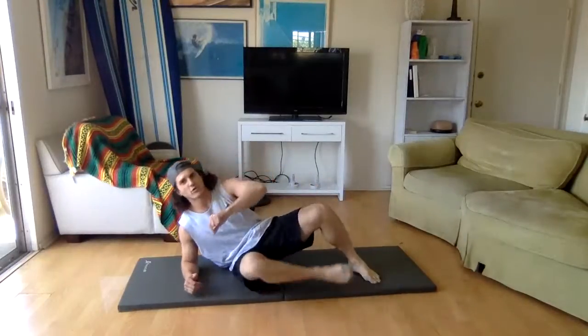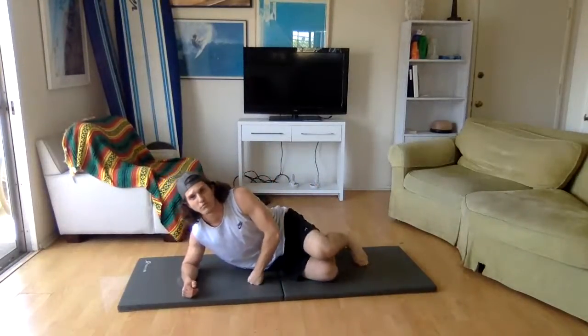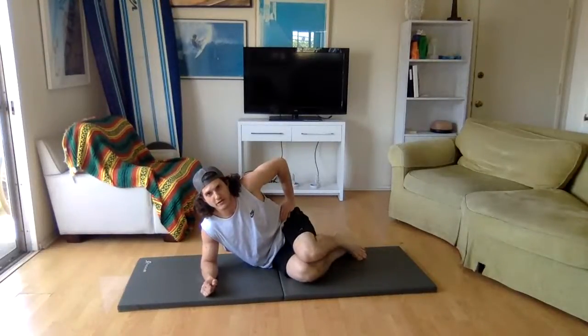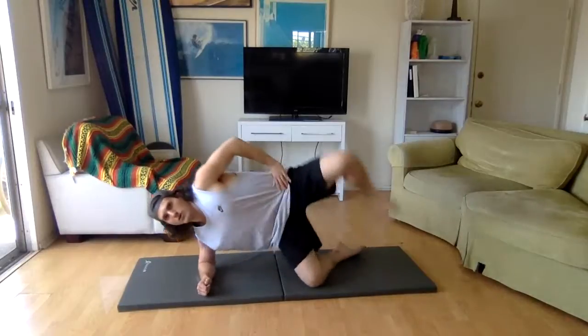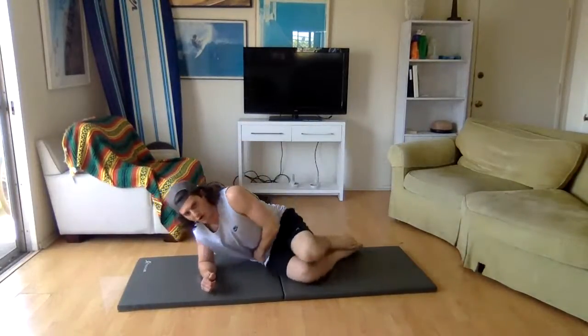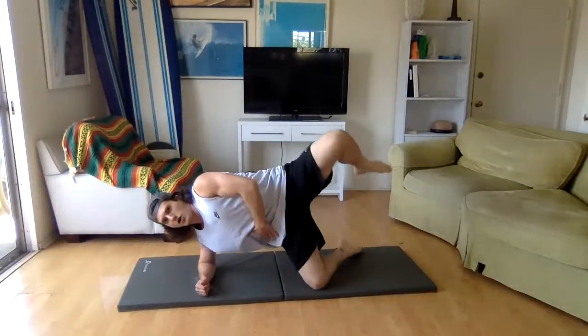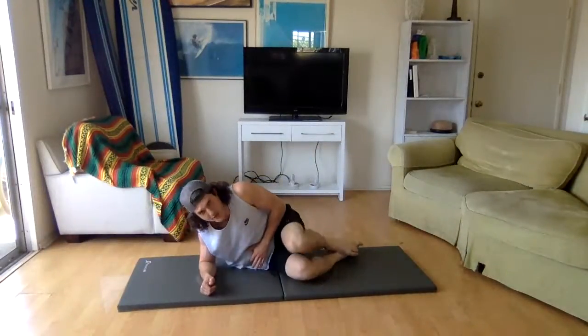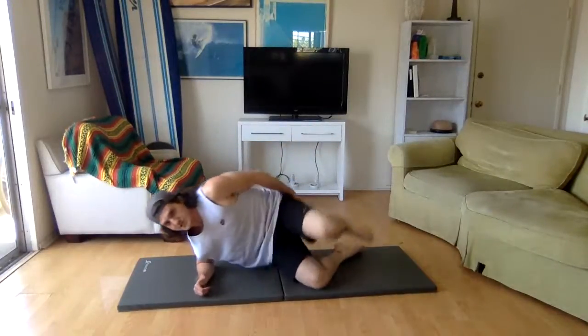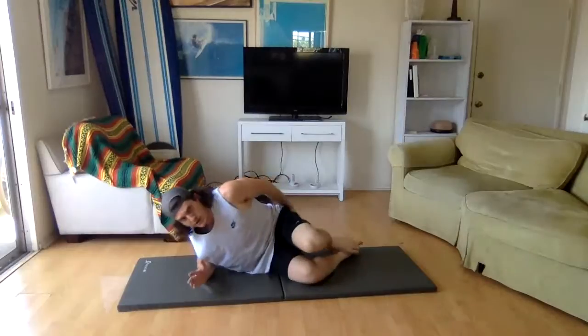All right. In 10 seconds, we're going back to our bent knee hip bridges. 5, 4, 3, 2, 1. Begin. So I bring my body all the way down and reset and go. All the way down, reset and go. Really trying to spread those legs. This is hard.